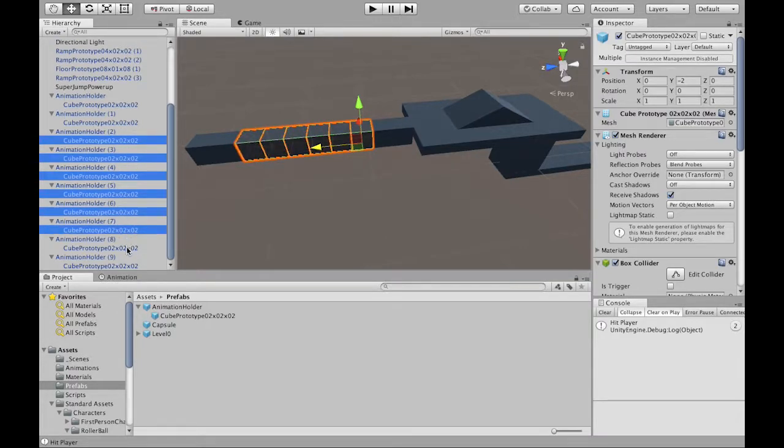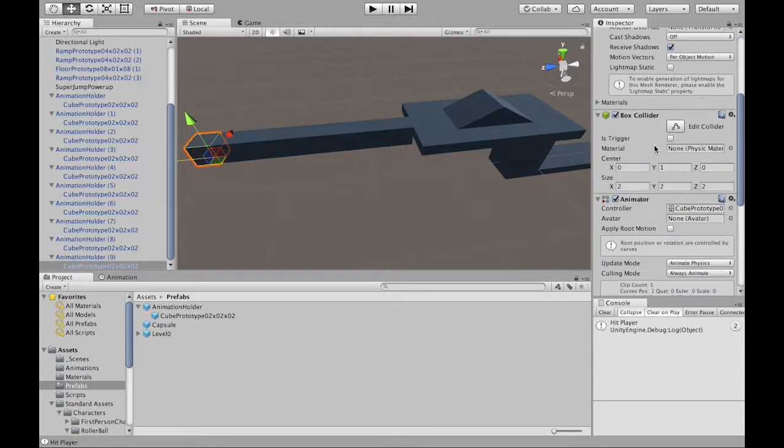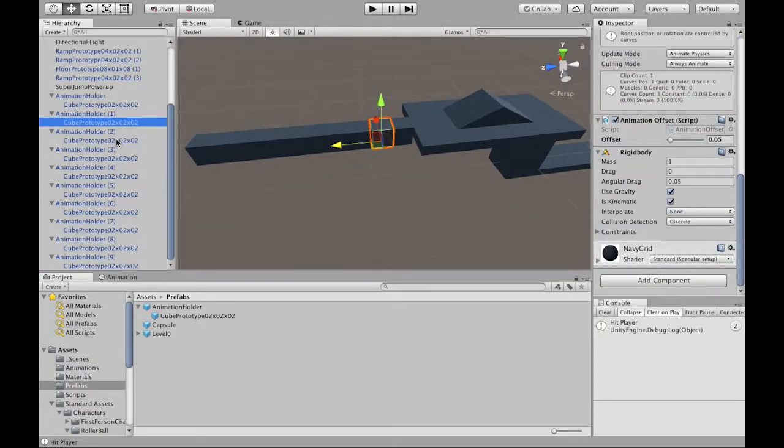Is that from adding a duplicate component? I actually don't know where that one cropped up. If you add a duplicate component, Unity won't stop you. Sometimes that's what you want, so it can't really tell. There are very rarely times where you want duplicate components, but technically it's possible. So yeah, I don't really know where that one cropped up. I wasn't paying attention to it. Good call out by you guys, though. It would have been a pain.